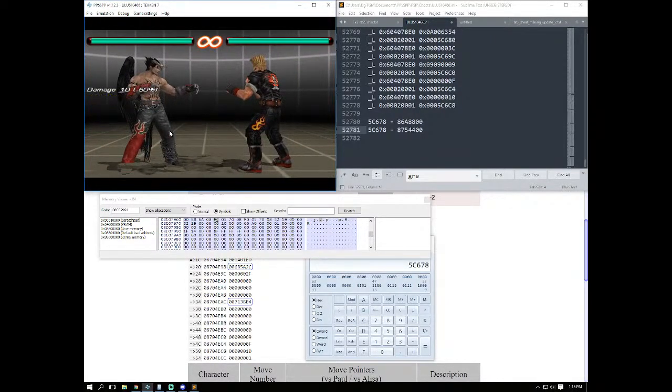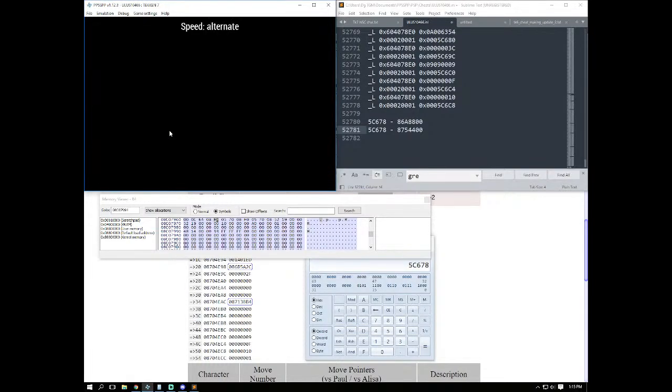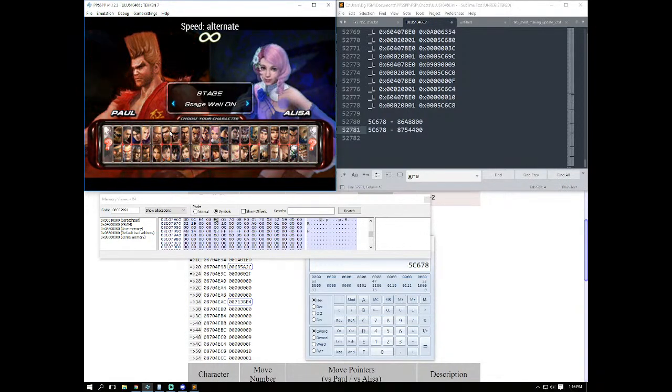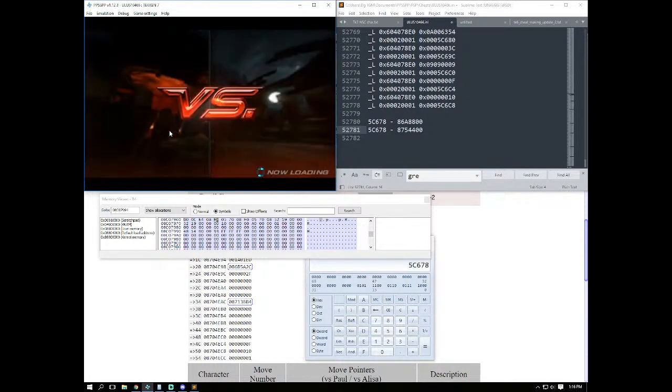Against Paul, it's P1 variant. But do remember that if you're Paul versus Paul, you will get P2 variant. And if you want to edit Paul Phoenix, you go against Paul vs Alyssa, which gives you P1 variant of Paul Phoenix.